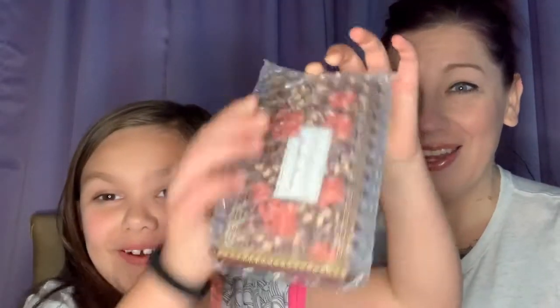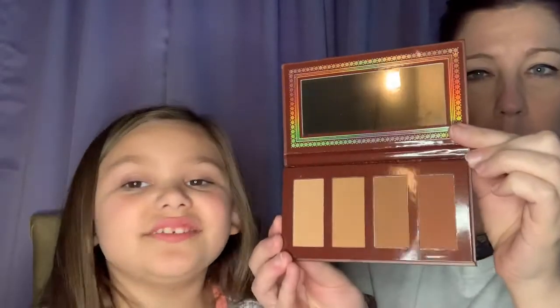Our favorite part. The wrap! Oh, what is that? I'm guessing it's an eyeshadow palette. Ace Beauté, Bronzed in Paradise. I'm gonna open it up and see what we get. I think it's a bronzer. I believe it is a bronzer, and the back just has ingredients. Okay, we don't know what it is. I mean, it says bronzed in paradise, so with it being summertime, a lot of people do get their tan on. That'd be cute. Okay, moving on.